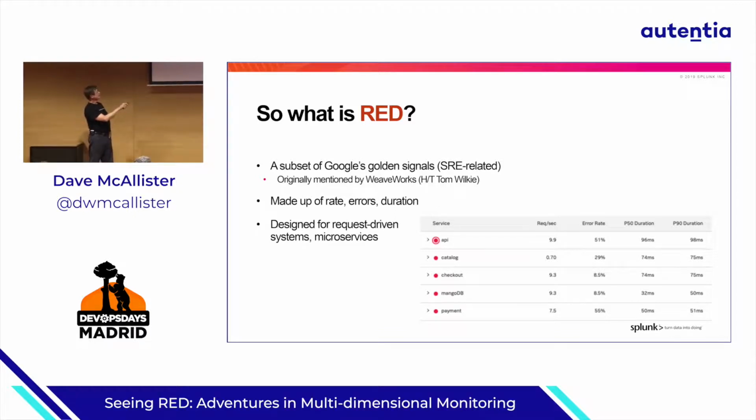This particular application, the little circle says, I also fired an alert. Interestingly enough, the issue is not here. The issue is actually down here with this database. Someone, when they were looking up the catalog, failed to put the limiter into the catalog query that says, I just want you to report the thing that I asked for, and put in a star. So the catalog was trying to return every single piece of data in the catalog, every single catalog call. Needless to say, that takes an amazingly long amount of time. It's even at 10 requests per second. If you're returning the entire catalog every single time, it takes a while.